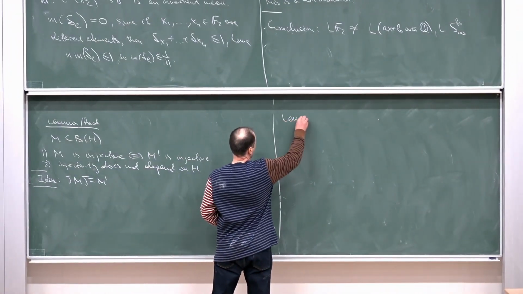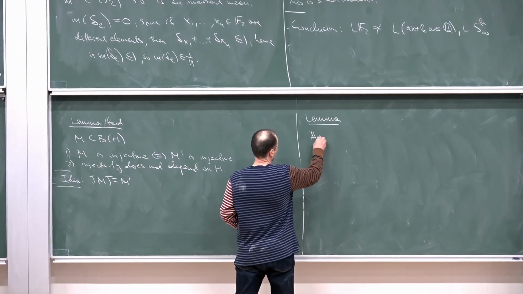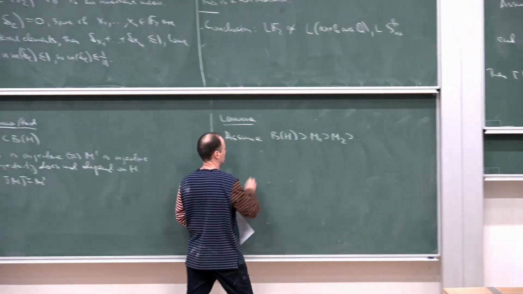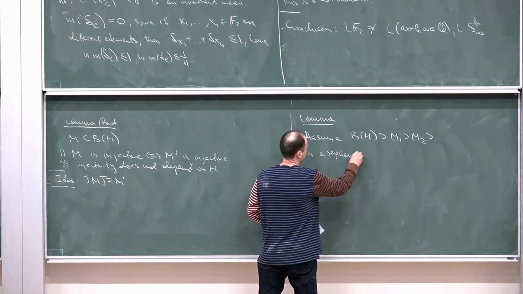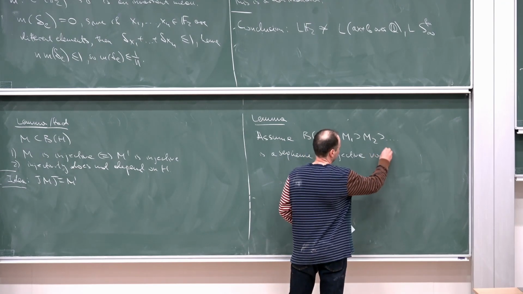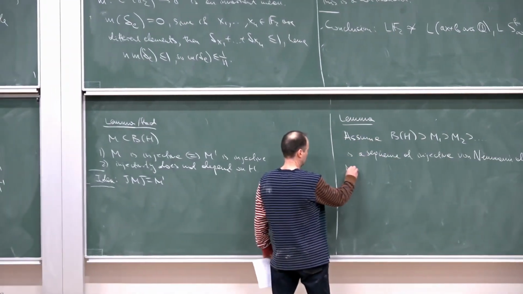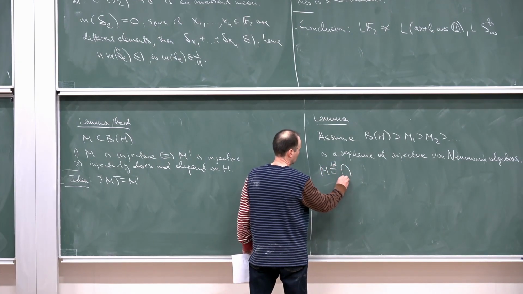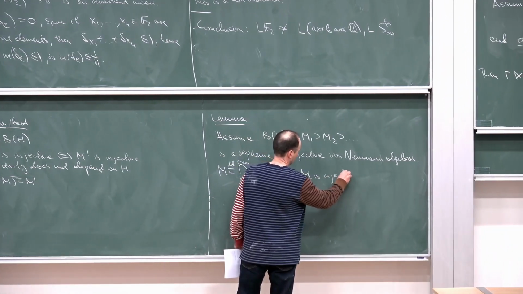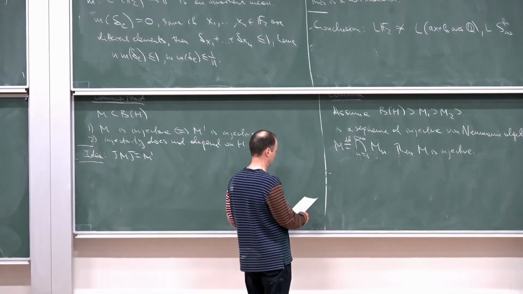But another one we will prove, because I said we'll need the idea of the proof anyway. So assume that we have a decreasing sequence of von Neumann algebras, and assume that all of them are injective. Let us consider the intersection M of all these von Neumann algebras. Then the claim is that M is injective. So in some sense, injectivity passes to limits. So let's try to prove this.